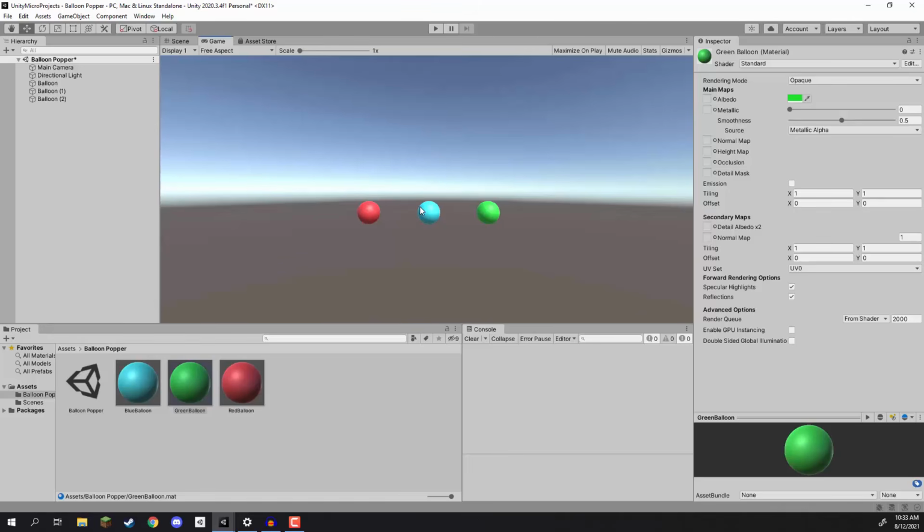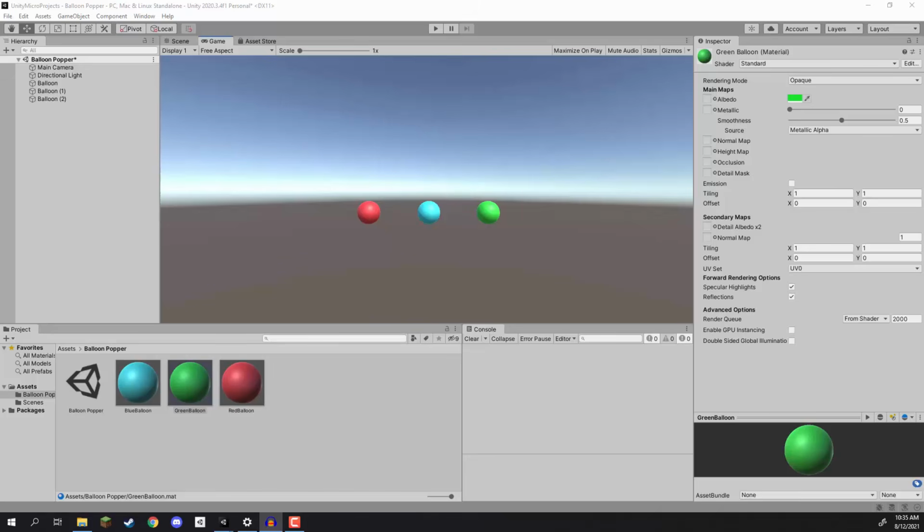Now in the next lesson, what we're going to do is set up our balloon script so we can finally start clicking on them to make them bigger, and then once they reach a certain size, they will pop. And then alongside that, we're also going to have another script which manages our score, okay? So each time we pop a balloon, a certain number will be added to our score, and then eventually we'll have some text on screen displaying that score. So I'll see you all then in the next lesson.